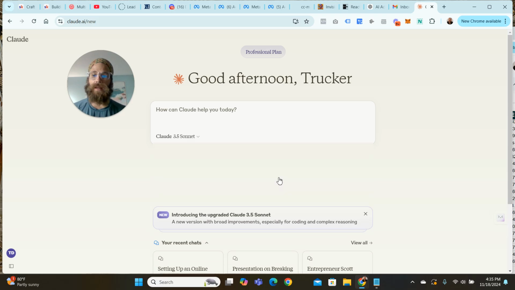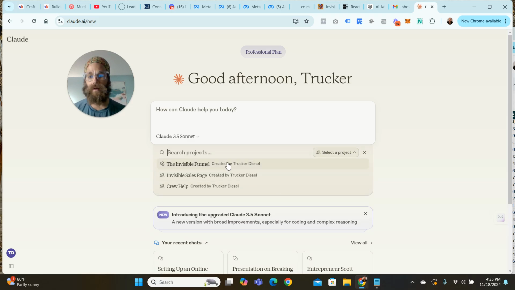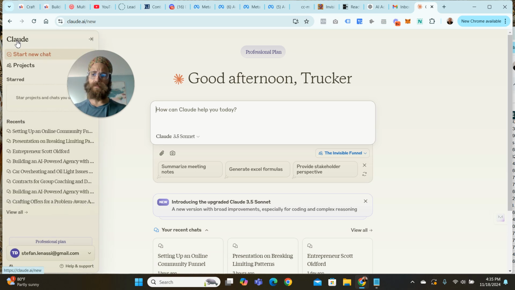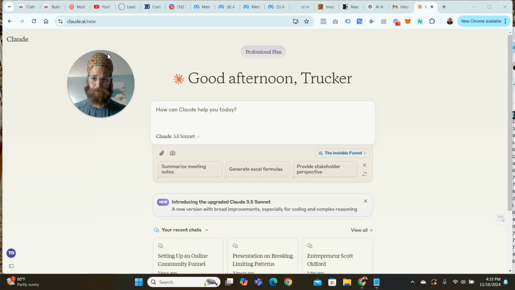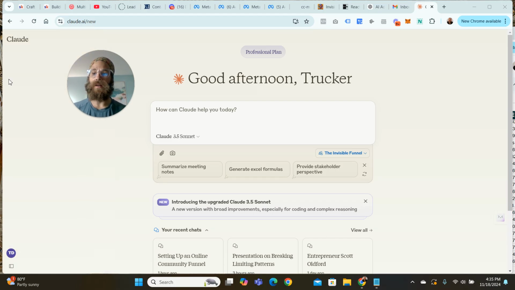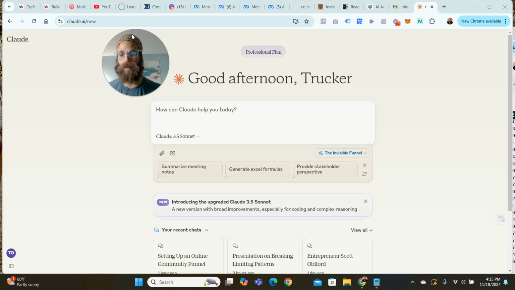So I like to use Claude. The stuff that it comes up with, in my humble opinion, is much better than, let's say, ChatGPT. I like to use ChatGPT when it comes to making the primer, but when it comes to actually getting an output, I like to use Claude. Now I'm just going to move myself over here so I can click this.